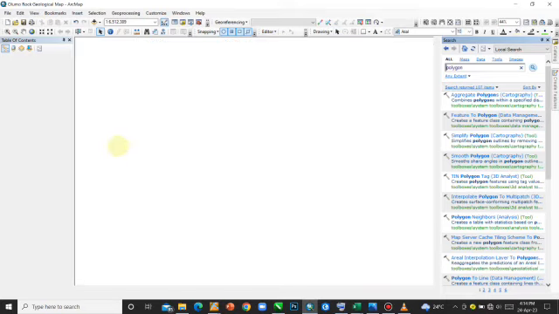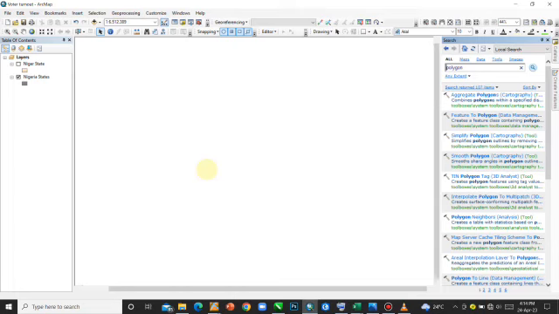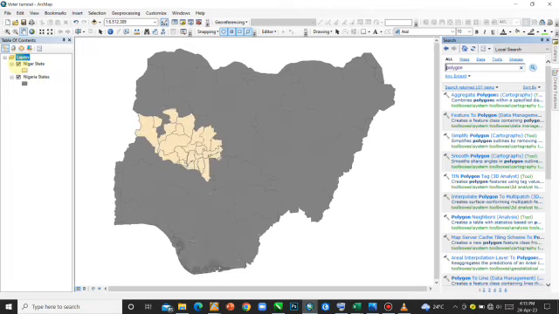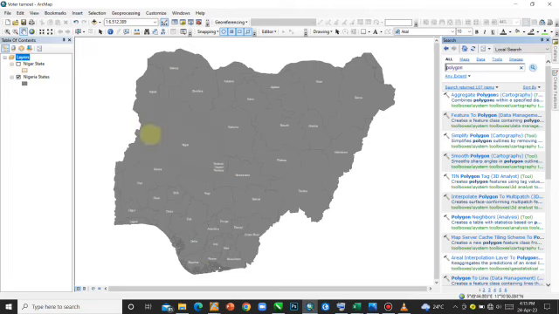And so as you can see on my system, I just opened the voter turnout file. This is going to load directly and open in ArcMap. So you're able to see two layers: Niger State and Nigeria. So you can see two layers there. This is the data of Nigeria, a shapefile for Nigeria and all the states.